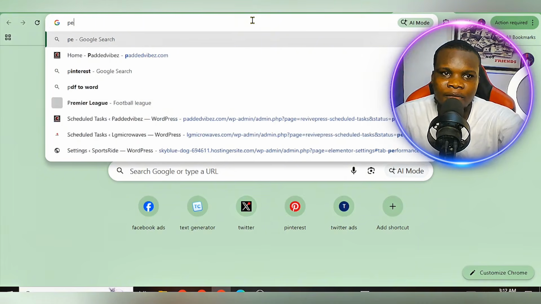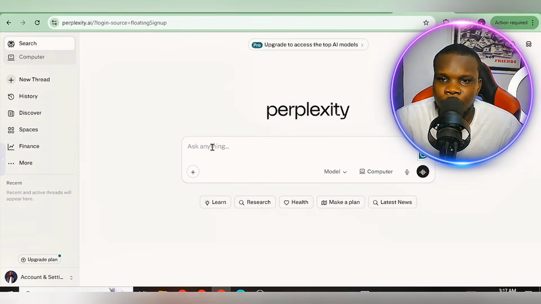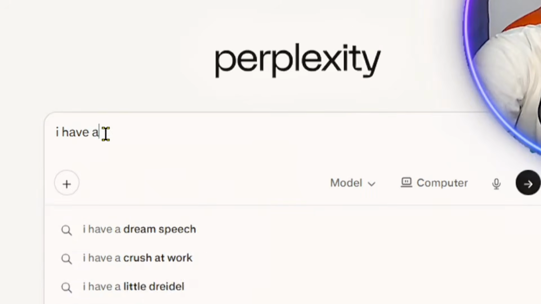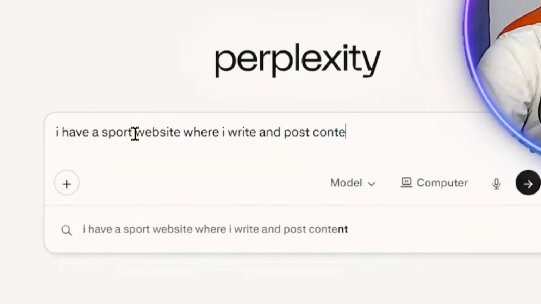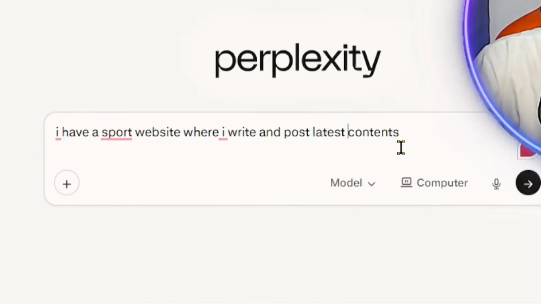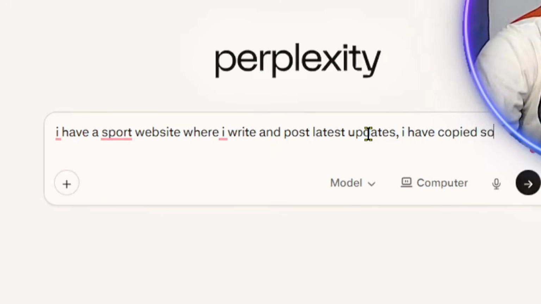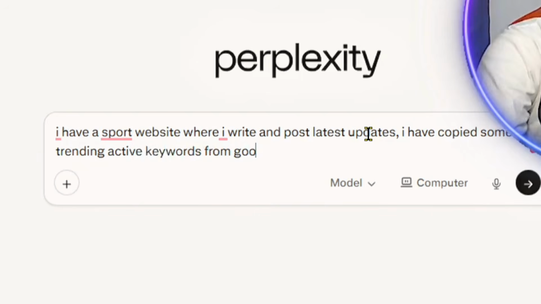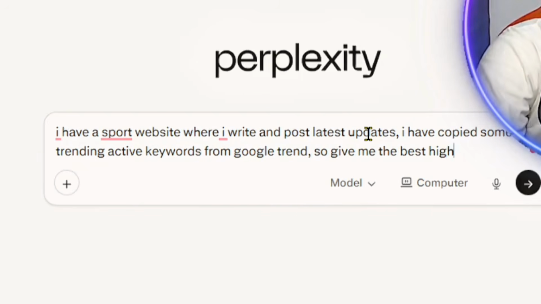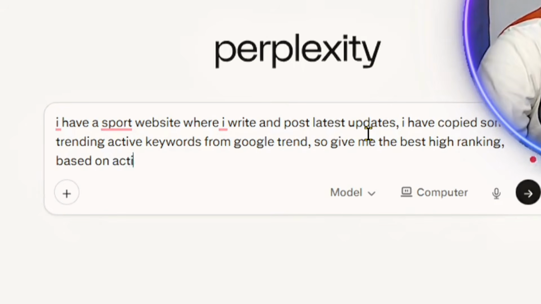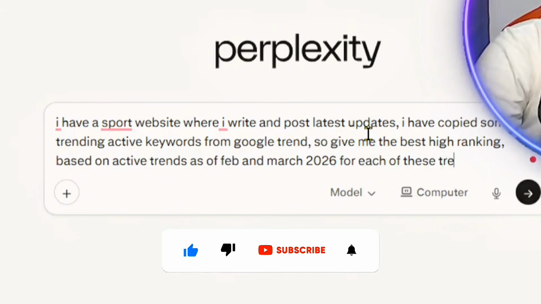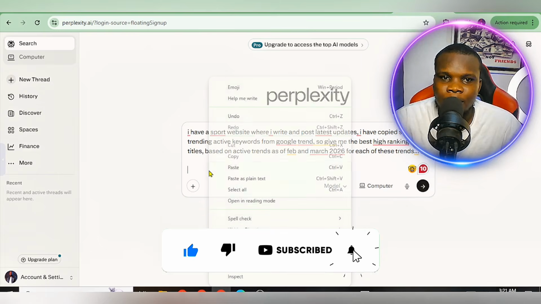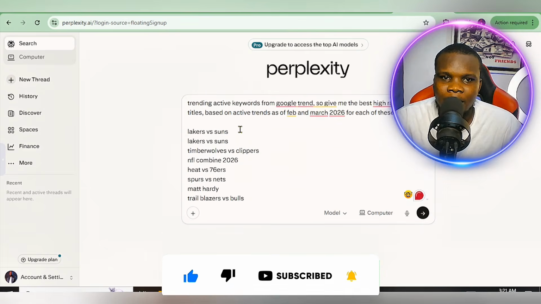You go to your browser and search for Perplexity, then type this simple prompt, then paste whatever you want to paste. So these are the trends.